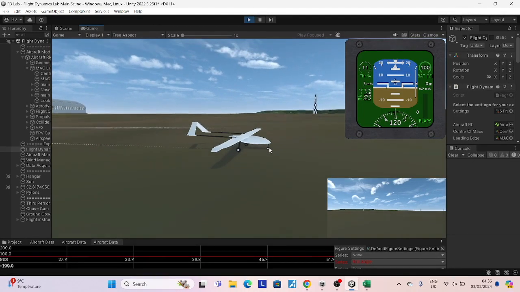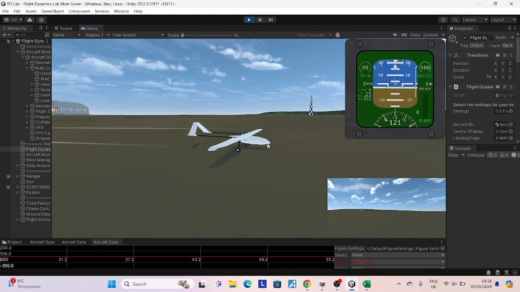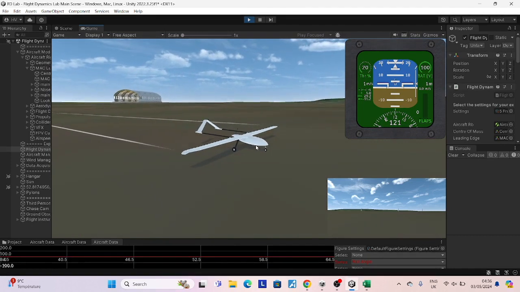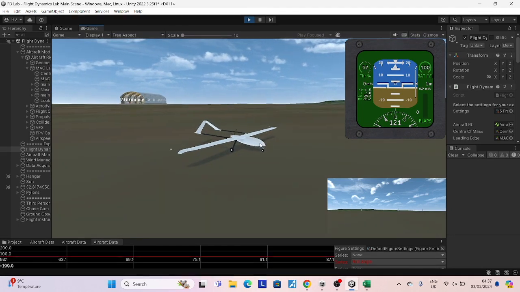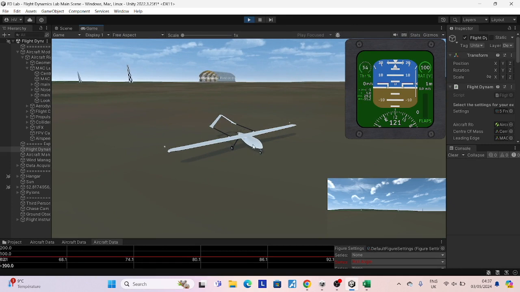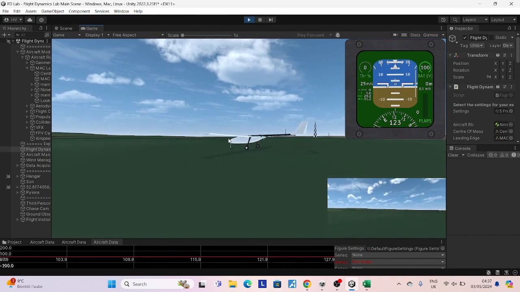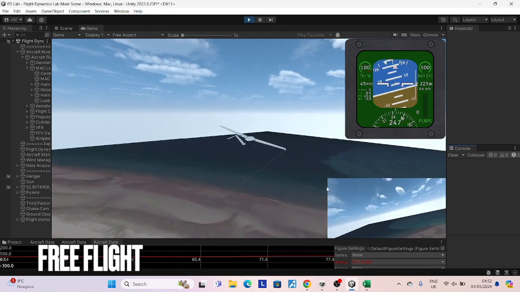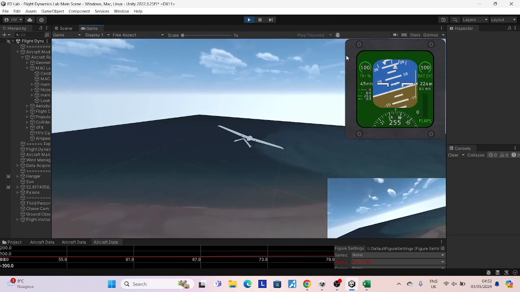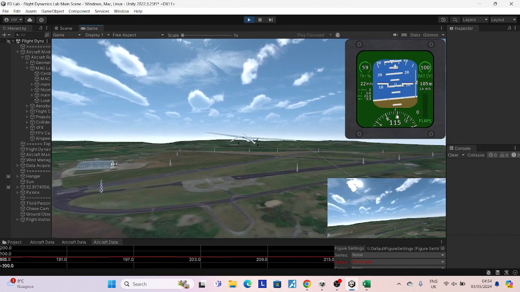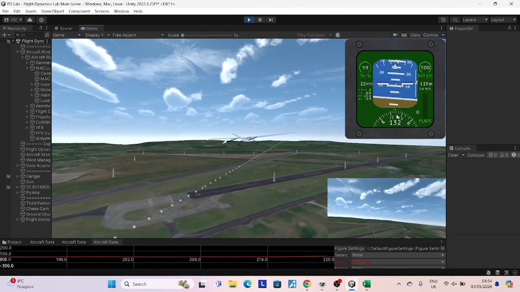Testing the ground handling involves taxiing the aircraft so that we can verify the response to the control inputs. The maximum taxiing speed would be 25 meters per second without the flaps. This equates to 60% throttle. Beyond this value, the aircraft would take off. The highest speed achievable in steady level flight is 45 meters per second. The lowest speed at which the aircraft can maintain approximately steady level flight would be 22 meters per second.